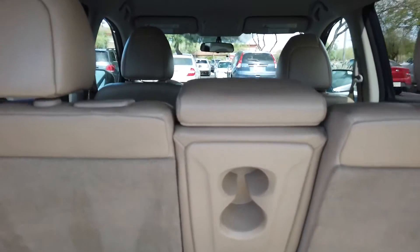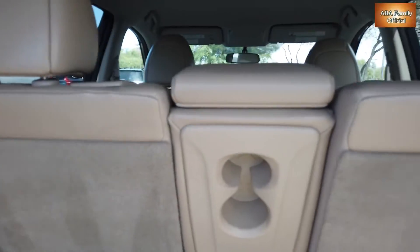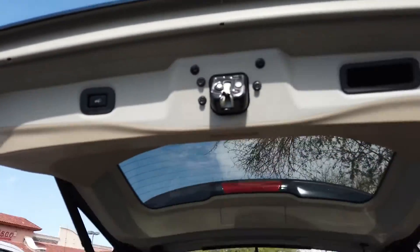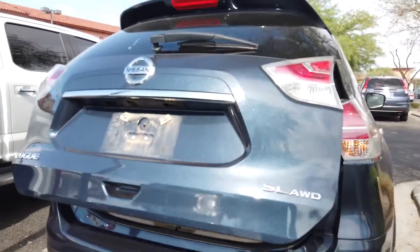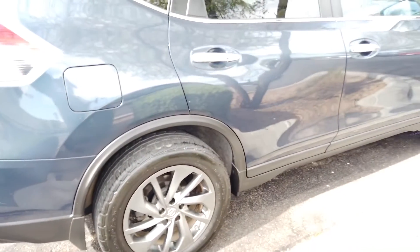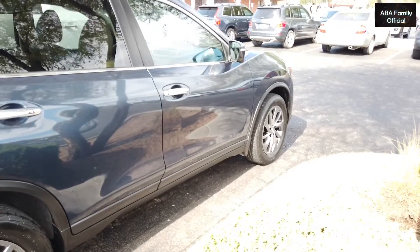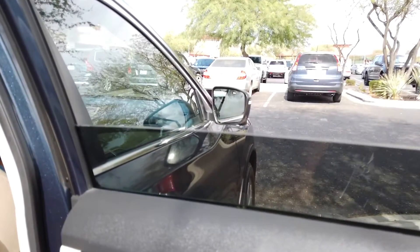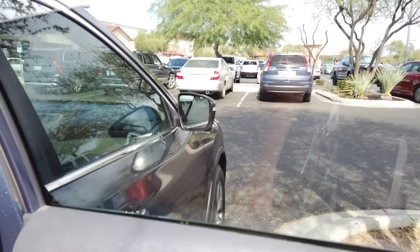There's a small storage area and another small storage — that's amazing. You rarely get these kinds of options in used cars. This is a power button — when you push it, it closes the tailgate automatically, which is a nice option. Make sure all tires are the same size, because sometimes people swap tires with different sizes. Also make sure all windows are working, because each window can cost five to six hundred dollars to fix.